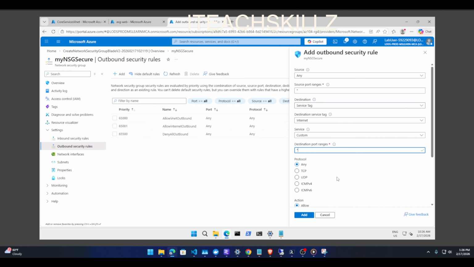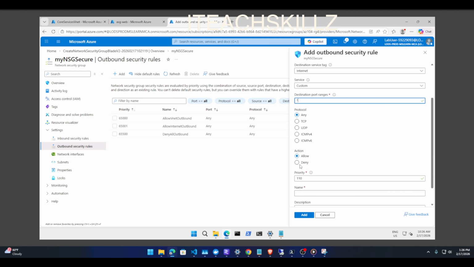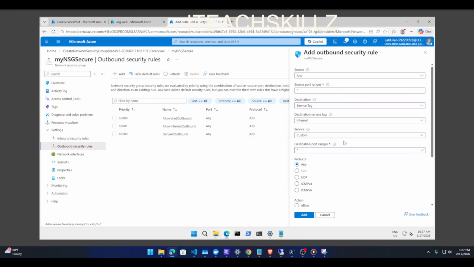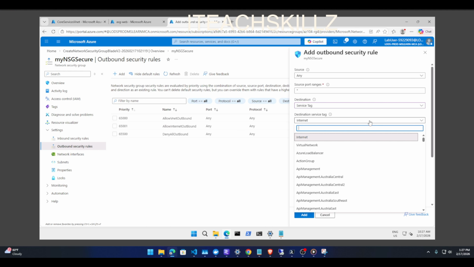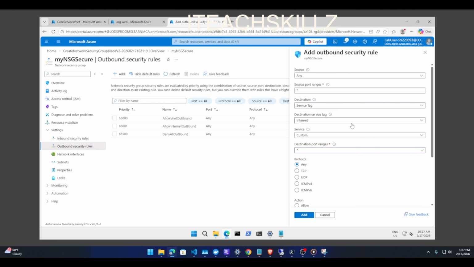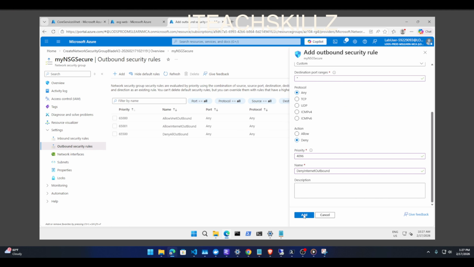Protocol is going to be any, and then it's going to be deny, and we're also going to make this priority 4096, and it's going to be named deny internet outbound. So we don't have internet outbound available. We're denying it. Anything for the internet is going to be denied. We can also deny other things in the service tag, but right now it's internet. So everything is good. Hit add.